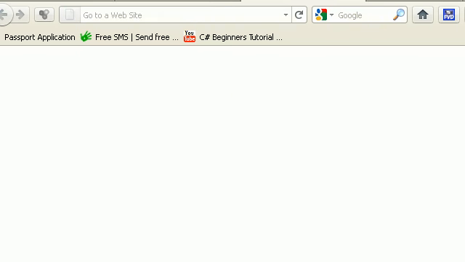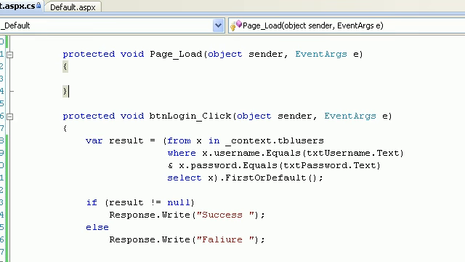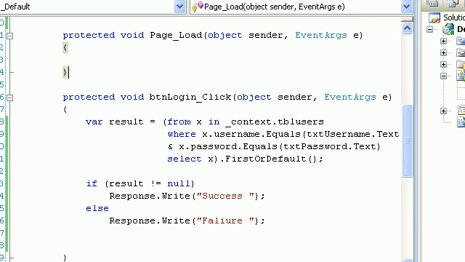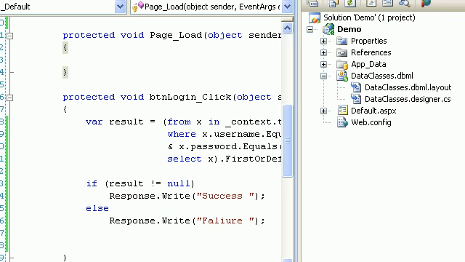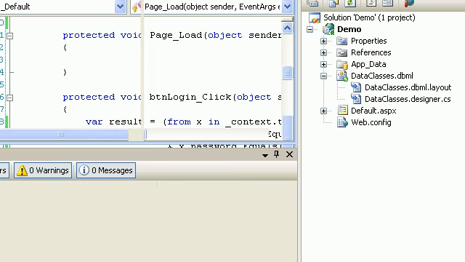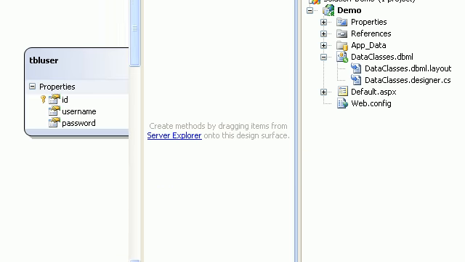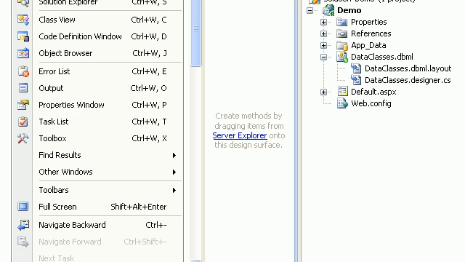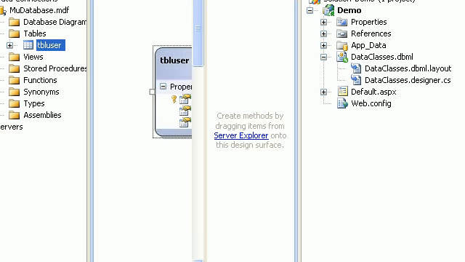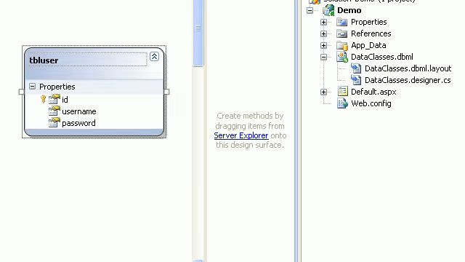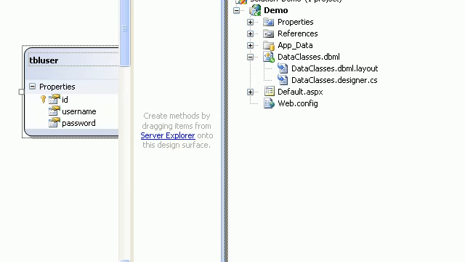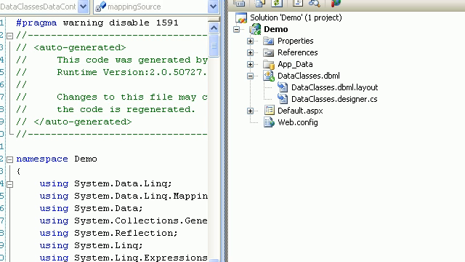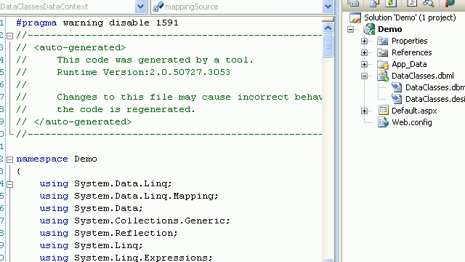Okay, so as you can see what we have done: our database was ready. We only created this DBML file, in which we simply dragged a table from the solution explorer. Once it was done, we looked at this designer.cs, which is the auto generated code.